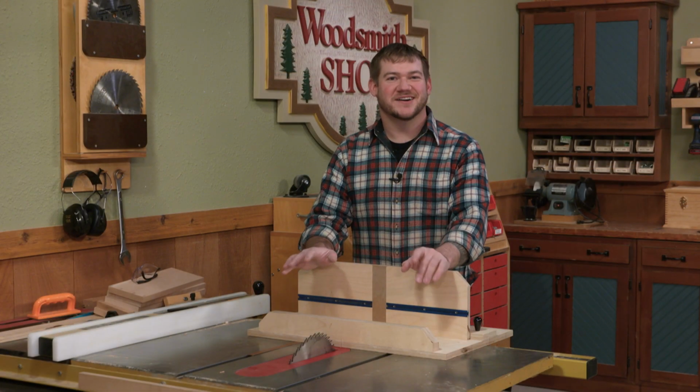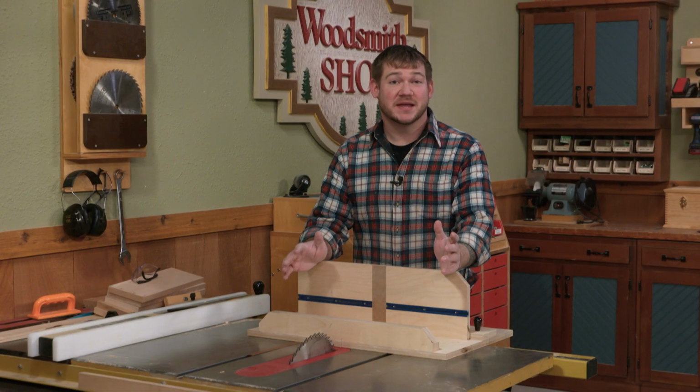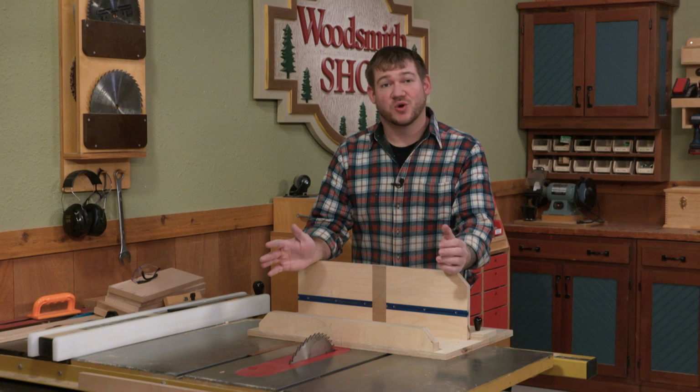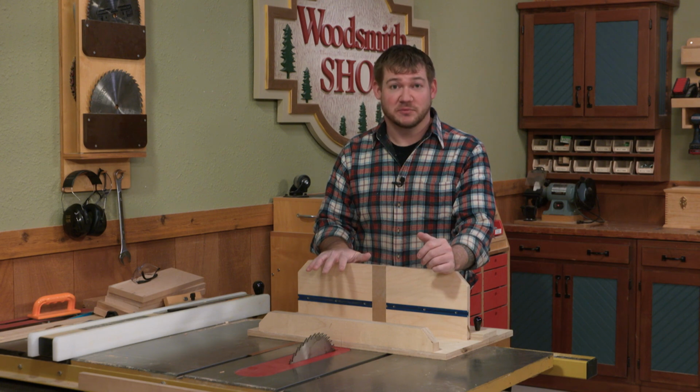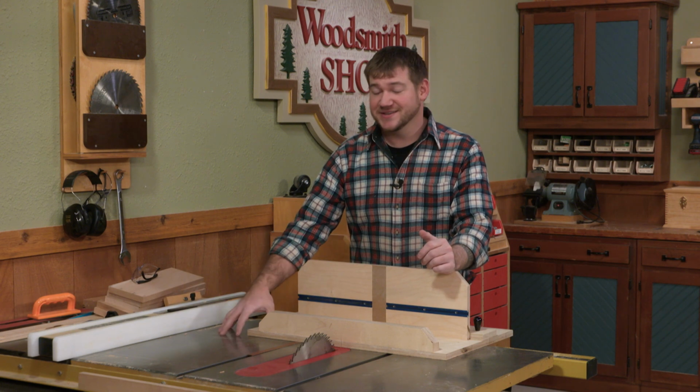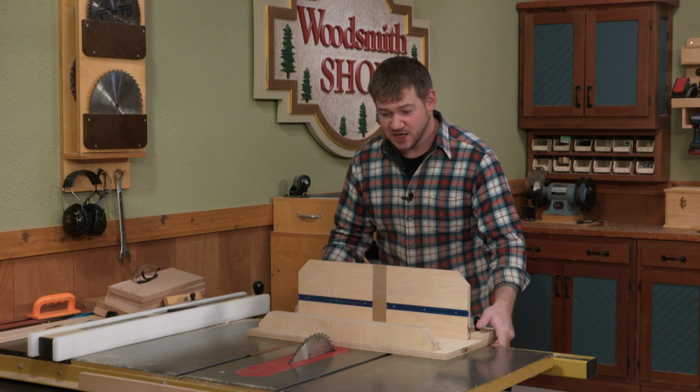When it comes to using dovetails in a project, most of the time people think about either hand cutting them or using a router jig to cut them. But with this jig that Phil built, we can go ahead and cut those dovetails here at the table saw. Now we'll talk about the jig in a minute.